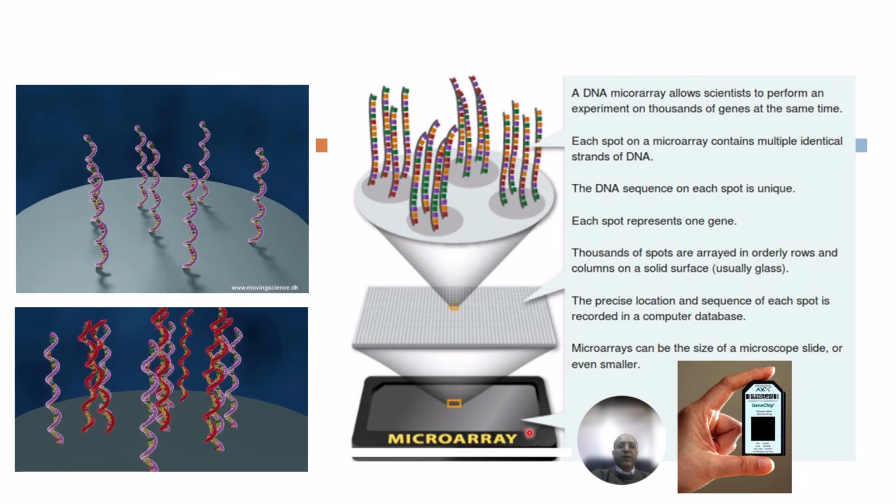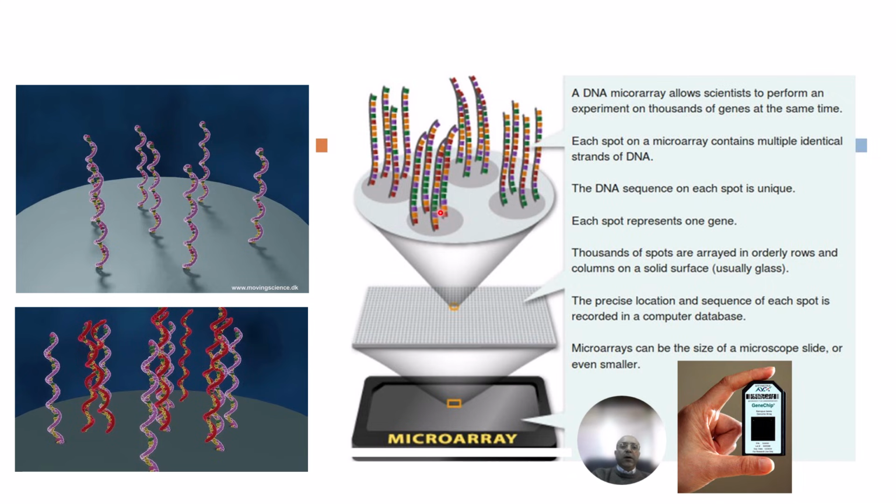So here we have the solid surface. Let's zoom in here. You notice the dots? Well, each dot, so let's zoom in here further. There are 4 spots right here. And here we're talking about millions of spots, by the way. And here we're talking about, again, millions of spots right here. So each spot contains multiple probes of the same type, and these probes are identical, complementary to a specific RNA molecule or DNA molecule.